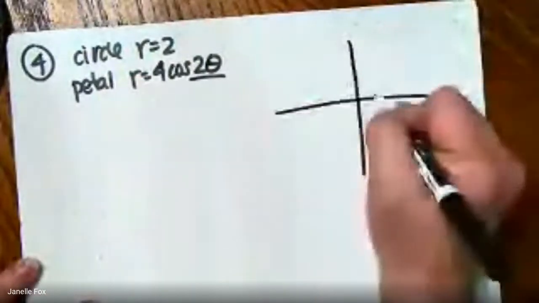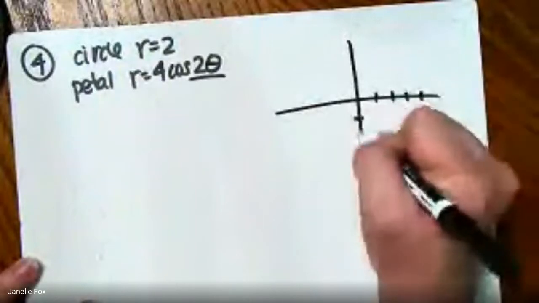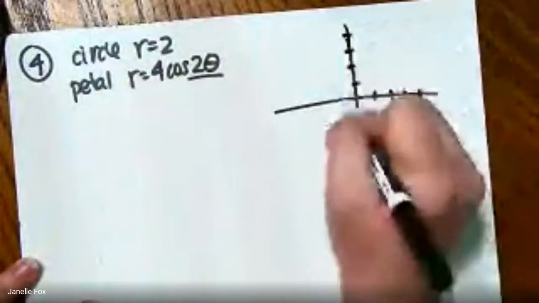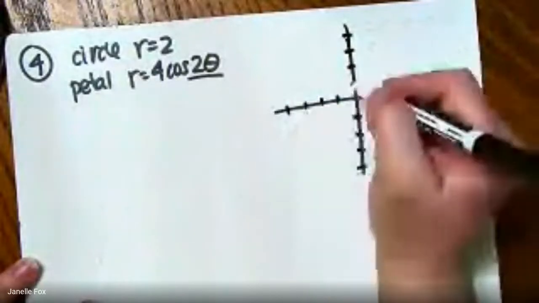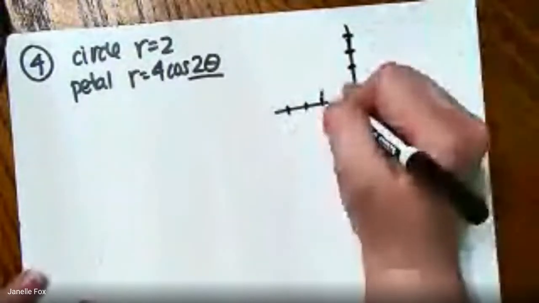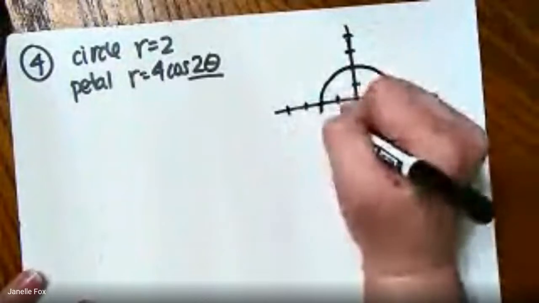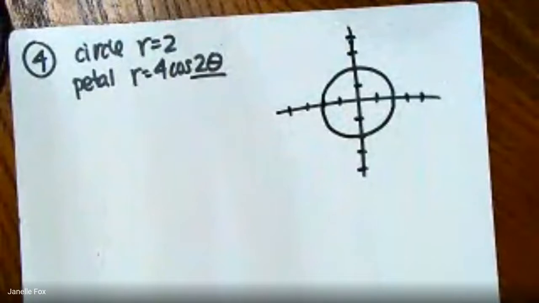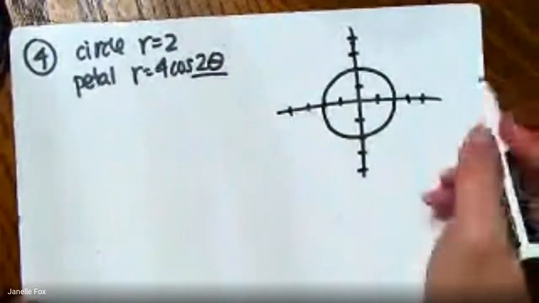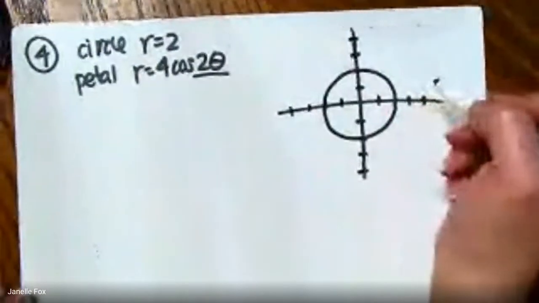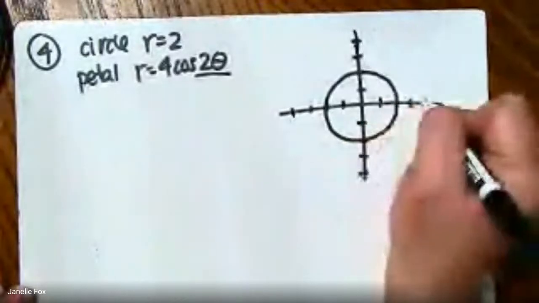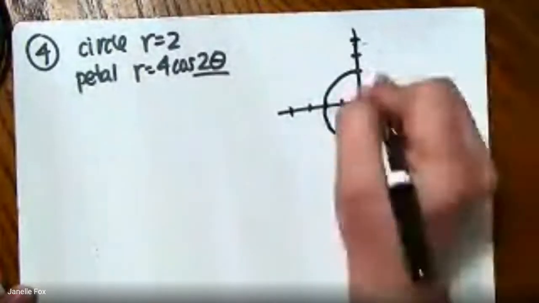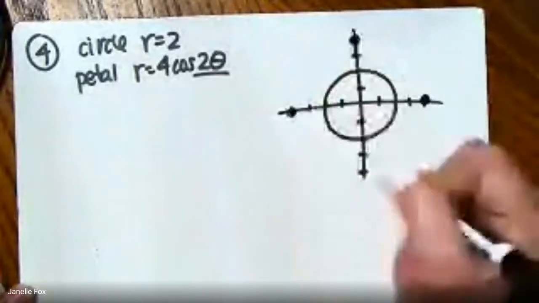Okay, so I'm definitely going to need out to 4 again because the lengths of the petals are out to 4. 1, 2, 3, 4. So the circle is just at 2 for a radius. And, ooh, not horrible, you guys. One of my better circles, I'm just saying. And then we're going to do a petal graph. So we're starting on the x-axis because it's a cosine. And so this is a spot for a petal. This is a spot, this is a spot, and this is a spot.